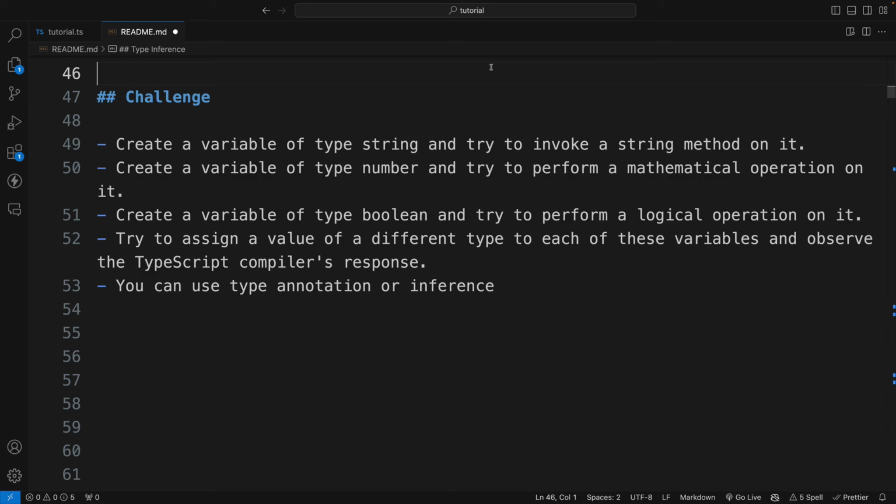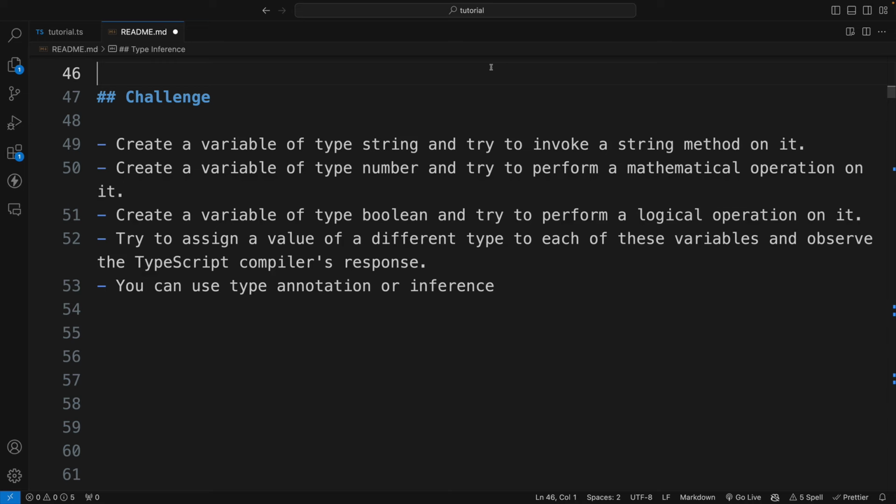So I want you to create a variable of type string and try to invoke a string method on it. Then the same is going to be with a number, create a variable and try to perform a math operation. Also, I want you to create the Boolean one and perform the logical operation.